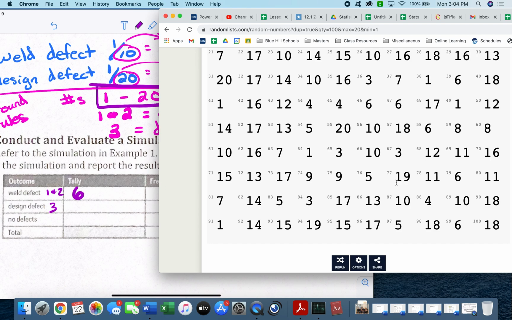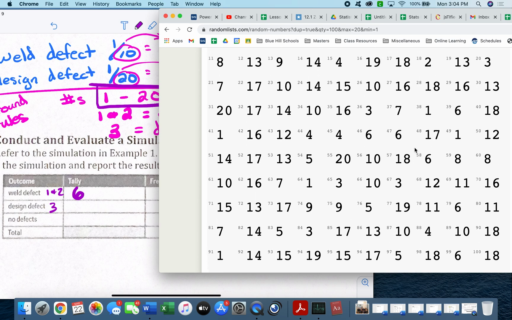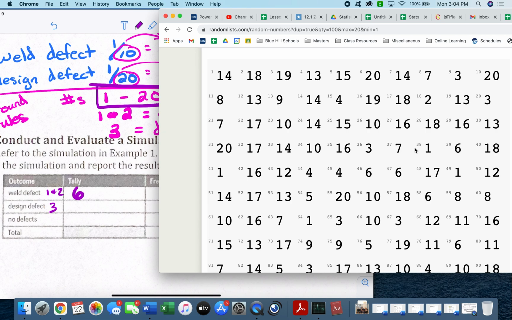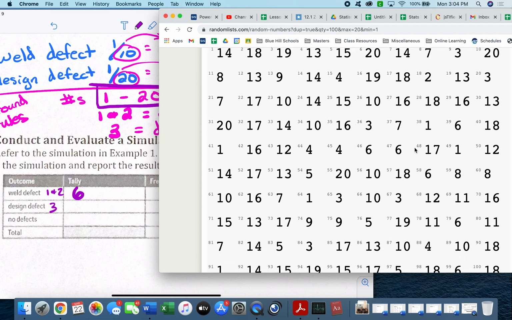Okay, now let's count up the number of 3s. Let's go back to the top. I wish I could make this, I bet I could make it smaller, but that's okay. 3s. On the top row, there's 1 3. There's 2 in this, there's another 1 in the second row. There's 1 here. That's 3. Then we have none, 4, 5 in the 6th row. None in the 7th row. Let's go in the 8th row, so we're at 5 right now.